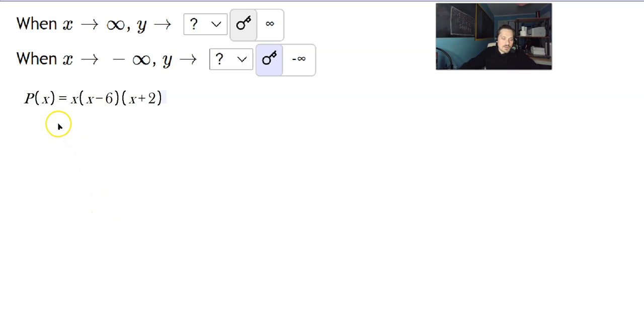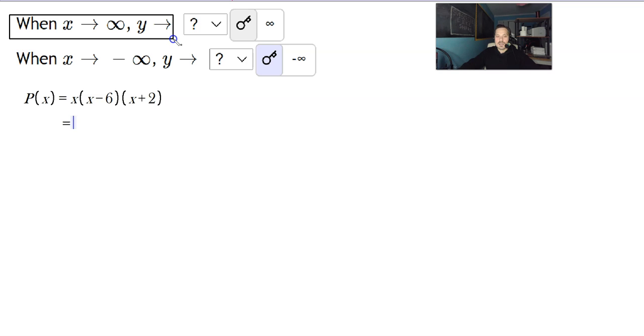Depending on how comfortable you feel, you may want to just multiply everything out and then look at the leading term. That's one way to think about it. The other way is to just drop the negative 6 and 2 and only look at the leftover part, which would be x cubed. Some people don't feel comfortable with that. They don't fully understand why we would do that. We would do that because when x is a large number, then taking 6 away or adding 2 becomes irrelevant. If you look at this very carefully, it says when x goes towards positive infinity, that's saying x is becoming a very large number.